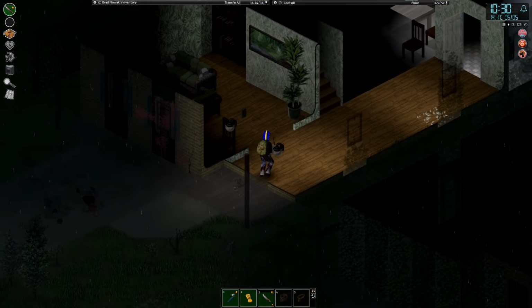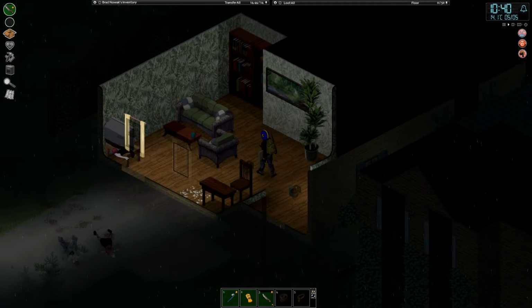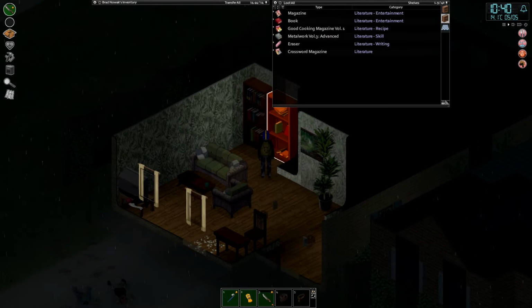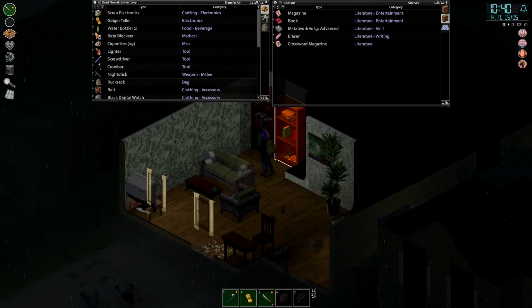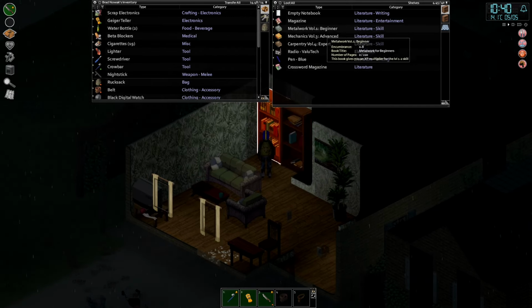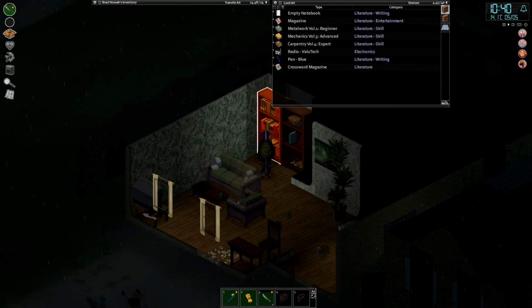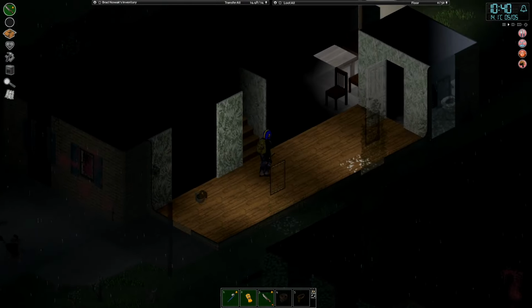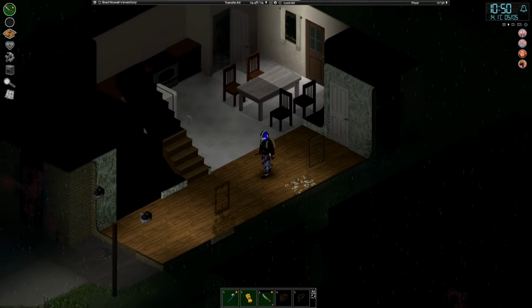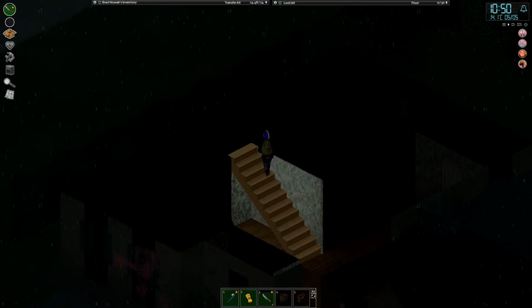Okay, looks pretty clear inside. It is almost too quiet now. We've got 2 bookcases. Can we catch a break? Man, there's another skill mag. I thought I saw volume 1, then I thought yes, but no. Still on the lookout for that electrical volume 1. Getting desperate now. Okay, well, nothing at all downstairs. Let's make a quick check of upstairs.